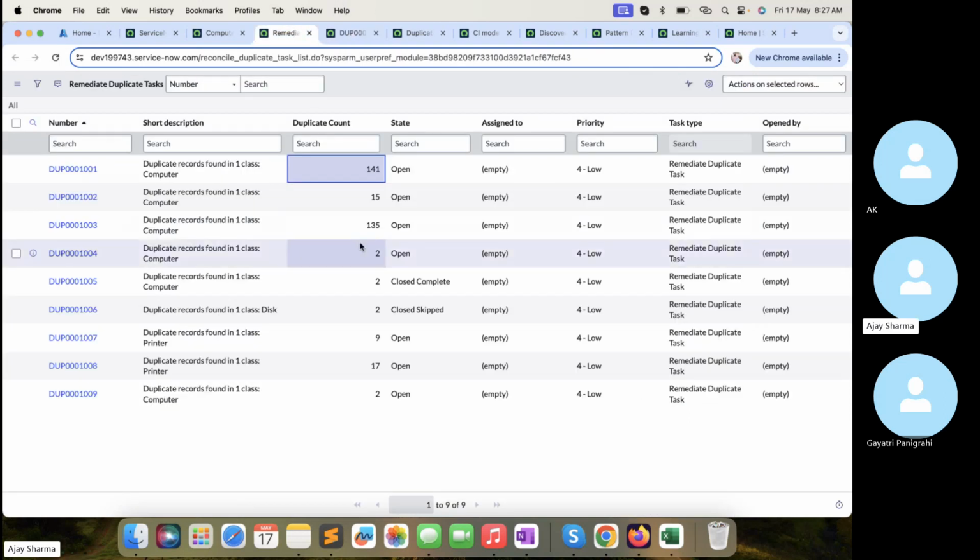Or we have to take a call with the customer as well before performing any remediation, because if the customer is new and you are not aware of what the main CI is which needs to be captured, first of all, try to understand or see the logs, when the CI was discovered, what the discovery source of that CI is, and in which tables it is available. Is it the correct table where the CI is available? You need to understand those things, and based on that you have to take a call with the customer.